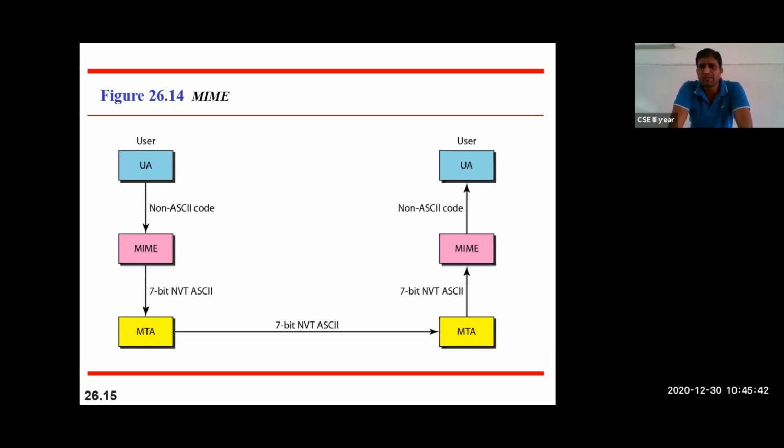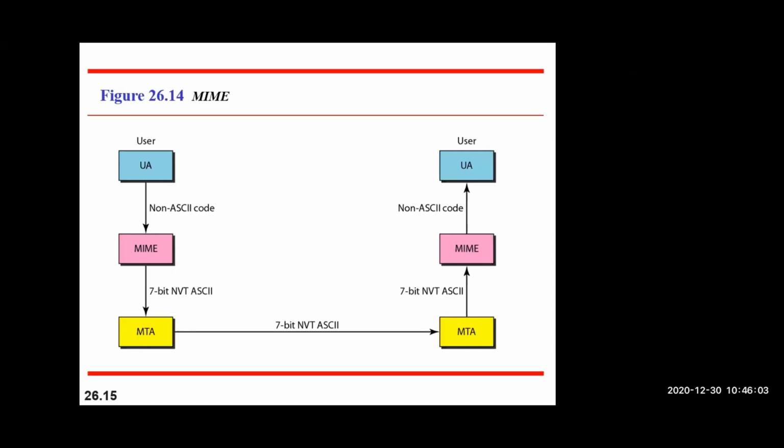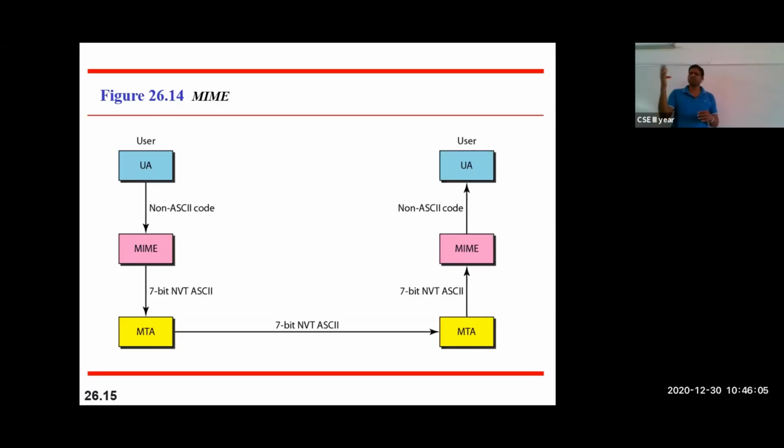Done. So now somebody smartly has thought, I don't know how many of you will understand this. It's very simple to understand, but you should apply your brain. So somebody has thought, why should we directly convert the message into 7-bit ASCII values? Let us first convert the data into a non-ASCII code. It could be Unicode, it could be any other code. What happens if you convert data into a non-ASCII code? It comes up as a series of zeros and ones.